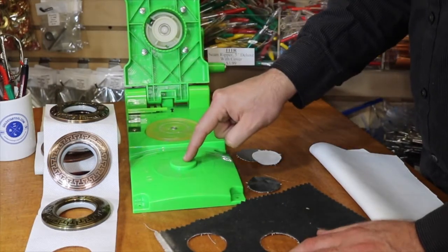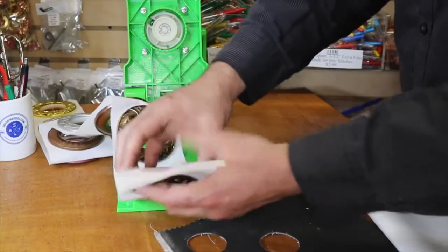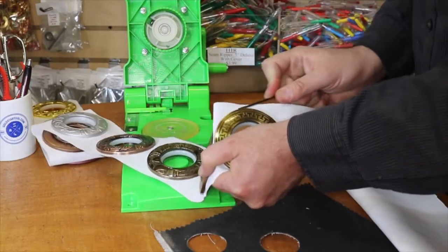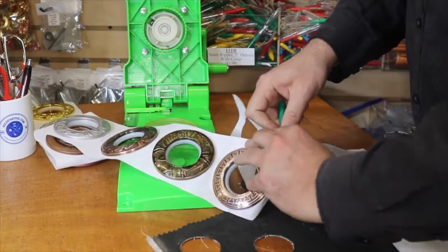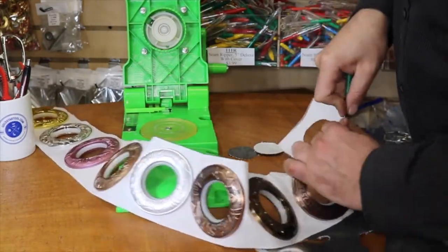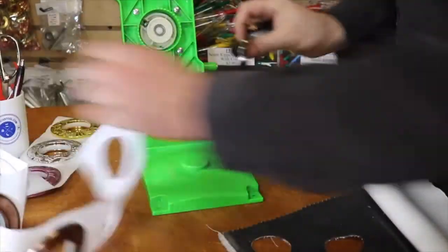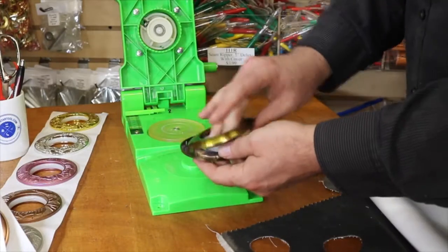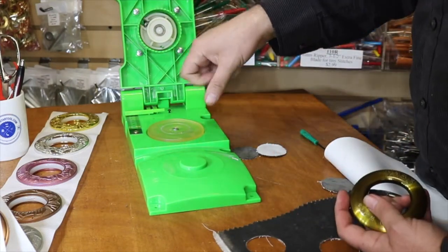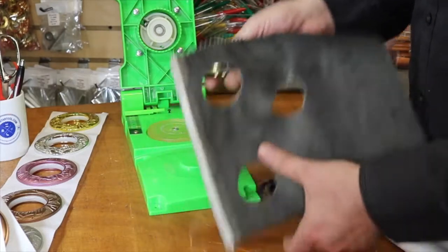There is another purpose for this machine. These are the new style of grommets we're getting at goldstartool.com — they're easy to put on and take off. Now, whenever you make the hole, these are the actual plastic grommets. If you're doing metal grommets, when you're done cutting your hole you have to take the fabric to a grommet press machine to do the metal grommets. But if you have the plastic ones, it's very easy.